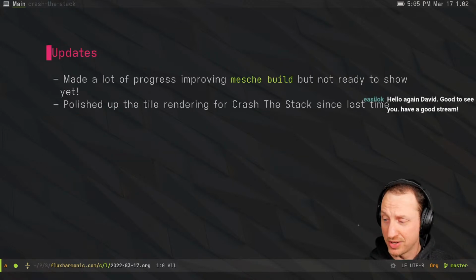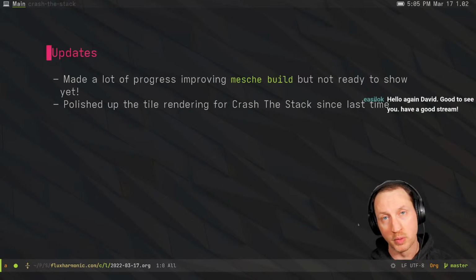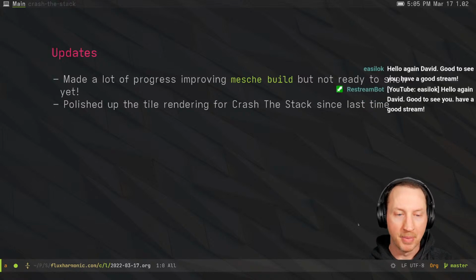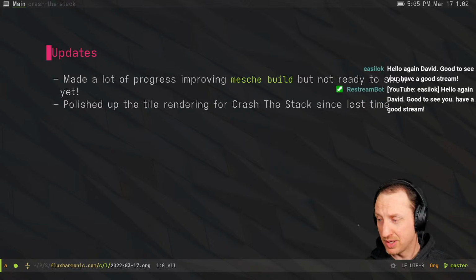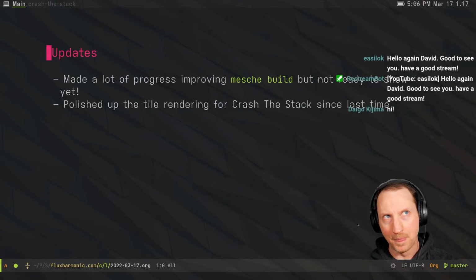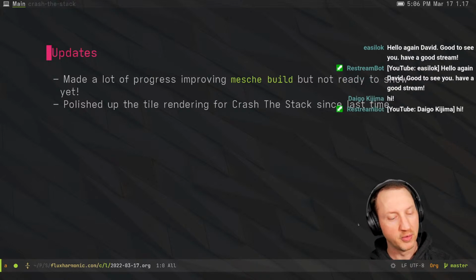So as far as updates are concerned since last time, I've made a lot of progress improving mesh build, which is what we were doing on the stream on Tuesday. But I'm not really ready to show that yet, mainly because I've sort of redesigned a couple of things and it's not fully working, but I'm almost there. I think if I have like 2 more days over the weekend, definitely it'll be done. So by Tuesday, I'll have the full mesh build working and potentially even getting to the point where we can start producing game builds that get automatically deployed, which would be cool for you guys to be able to try what I'm doing as we make more progress in the game functionality next week.